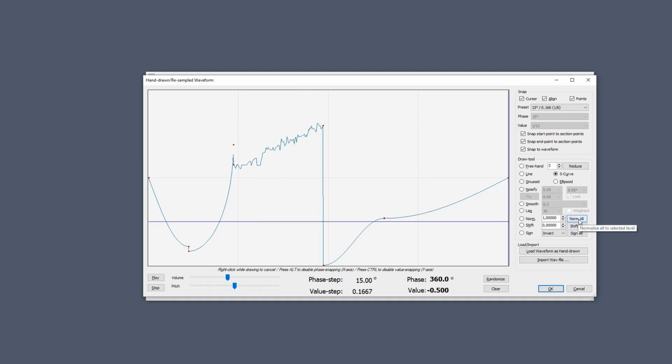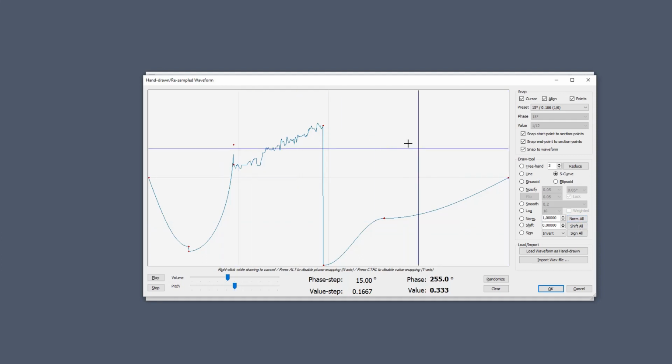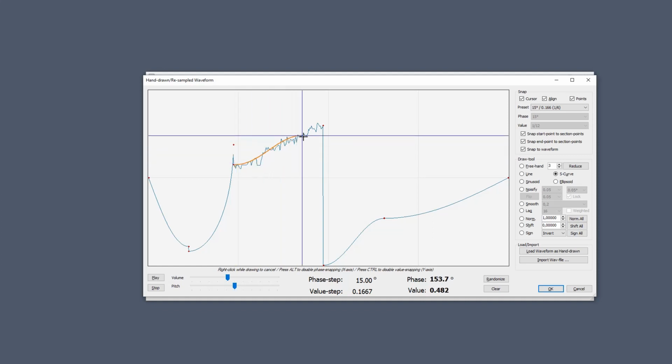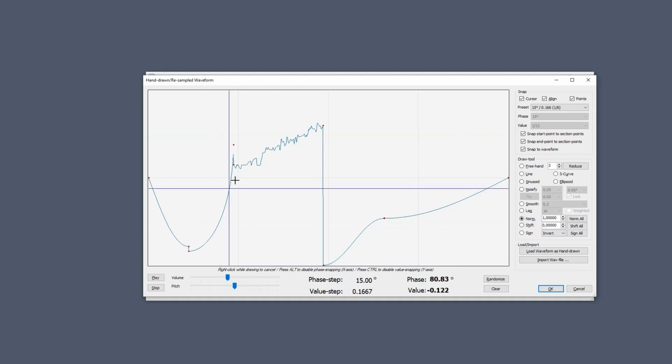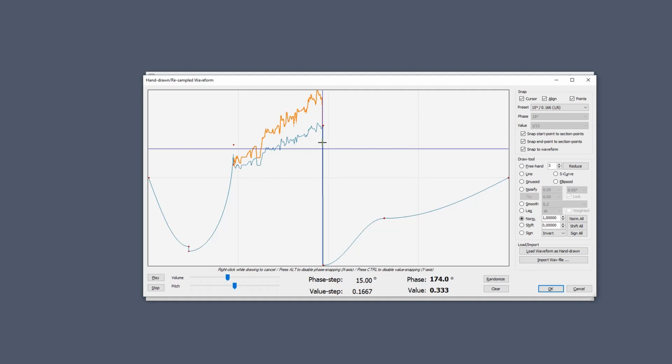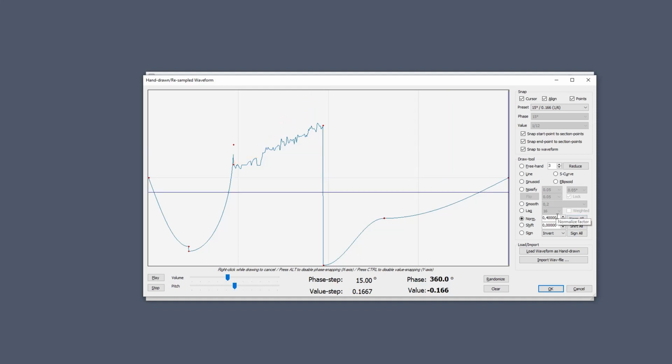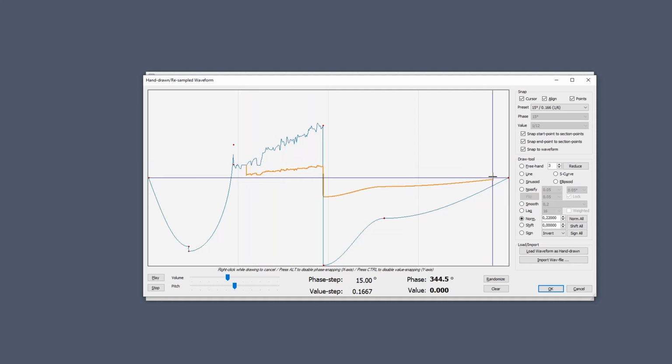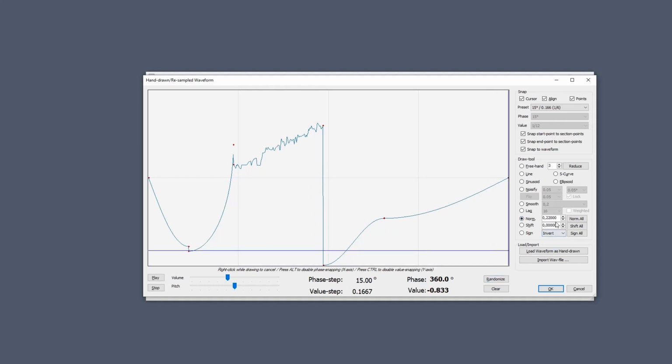Instead of using normalize all, you can also use the draw cursor to normalize a section. For example, if I press and hold Alt, and I want to normalize this section to 1.1, I have to choose this as a draw operation. And you see it now chooses this to be the section I normalized. Or I can dial in a lower value to have it near the 0 line. That was a low value, so it pushes the line down. So either normalize all or draw in the section you want to normalize.